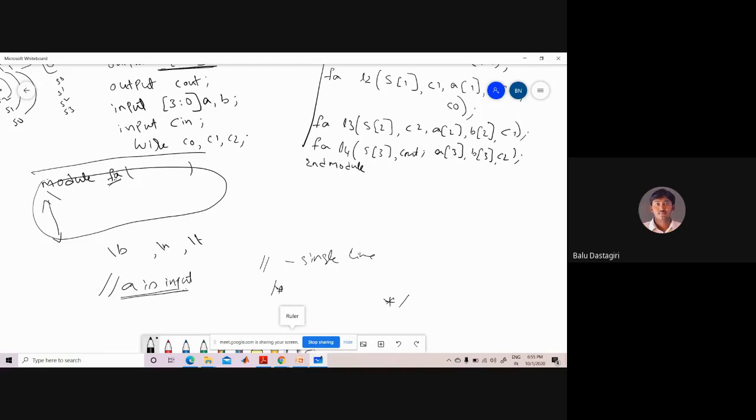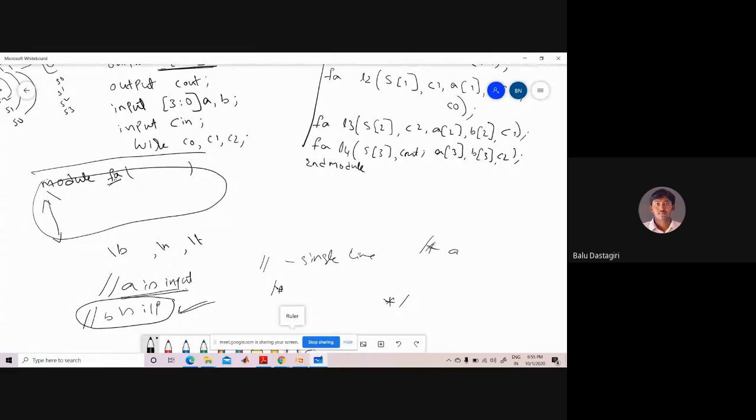Now if you are writing A is input, B is input, here the comment is not specified. So during the execution of the Verilog program, this shows as an error, a syntax error. Why? Because there is no comment line here, and therefore the compiler will check it. Since there are two lines here, we can use two single line comments like this, or else you can use the multi-line comment.